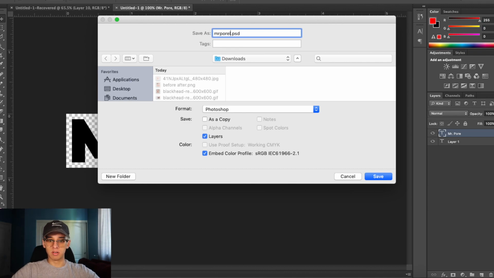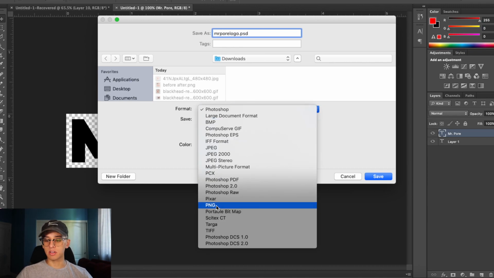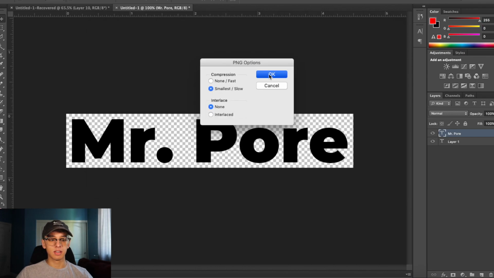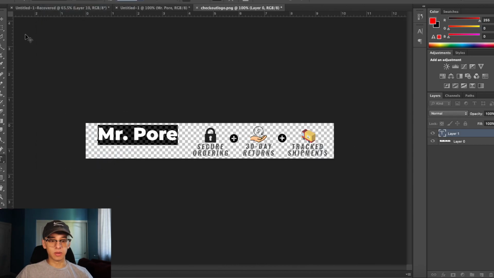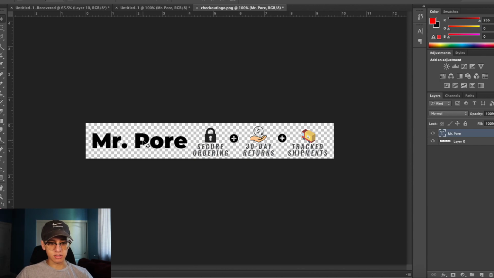Mr. Pore logo. A PNG file, so it's a transparent background. And then what we need to do is create a checkout logo. So here's me creating the checkout logo. Basically, I have this saved. I just always use this as a template normally for my websites. And I'm now just going to reposition it.